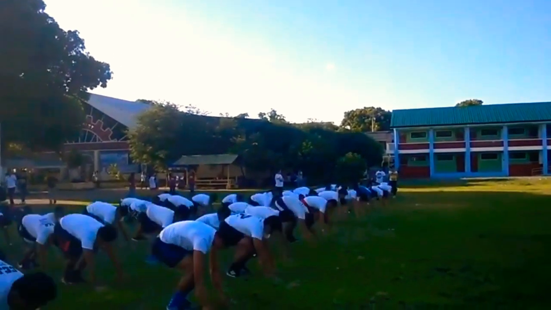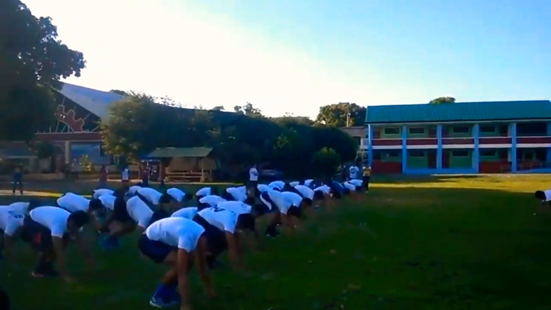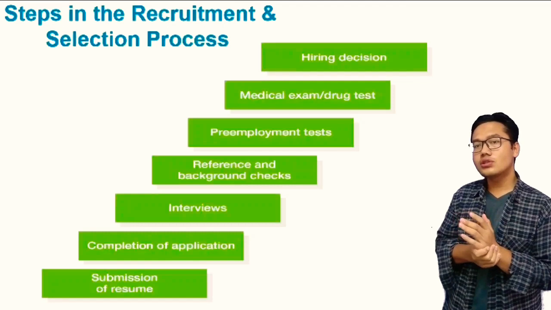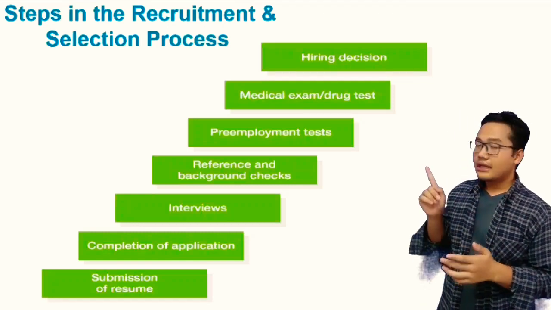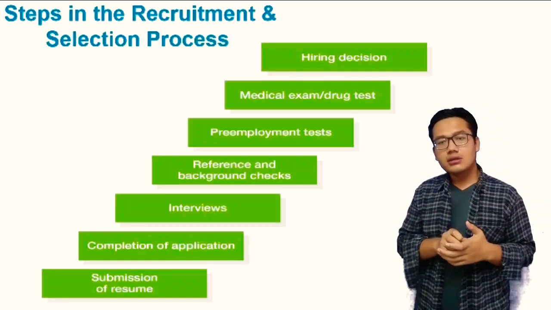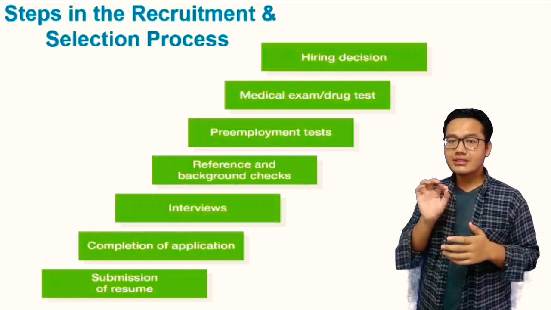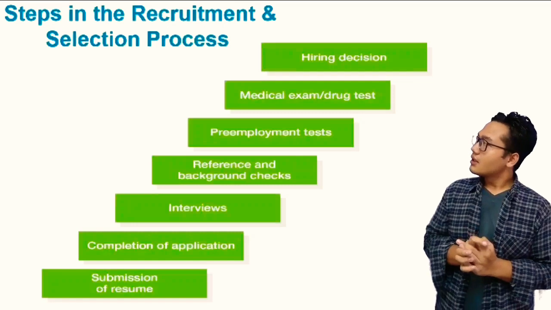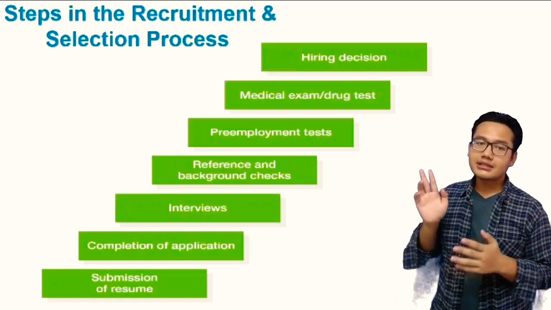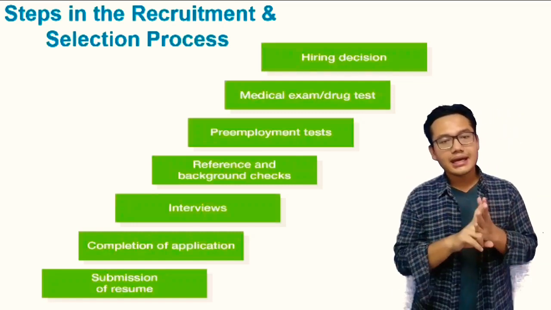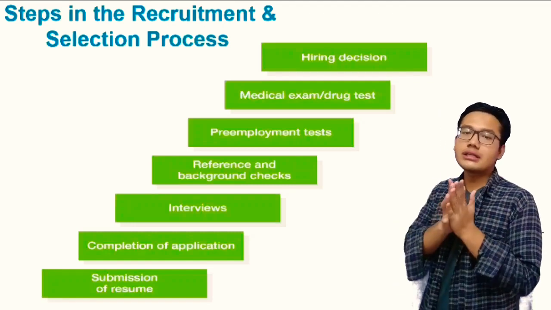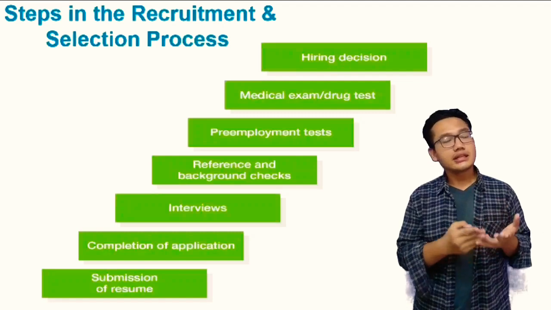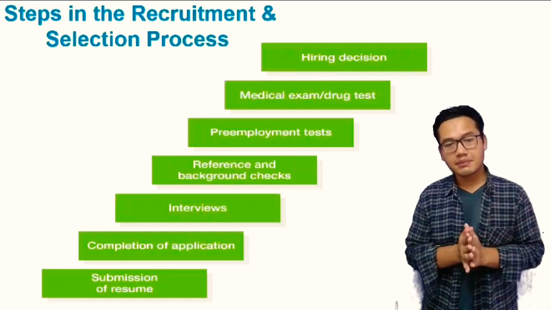The next step is the pre-employment test. A pre-employment test is an objective and standardized test used to judge a person. Knowledge, skills, ability, and other characteristics will be tested relative to other individuals. There are several tests like job knowledge test, work sample test, assessment center test, cognitive ability test, biodata test, personality and interest inventory, and physical ability test.